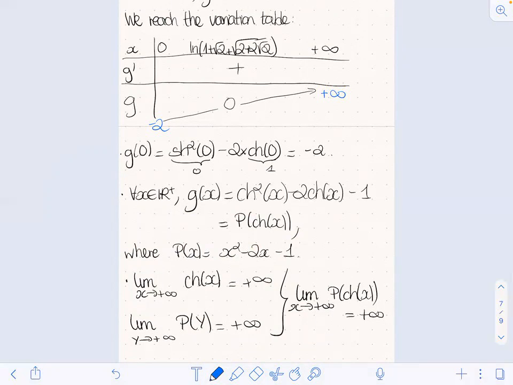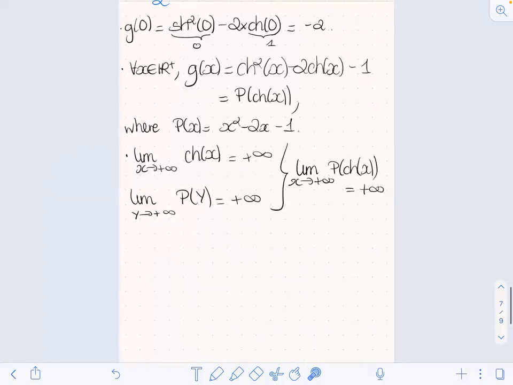So this is the variation table of our function. Is there anything that we can say now about whereabouts this function, so g, is negative? g is negative between the two roots. Yeah, g is negative. So if we just consider R plus, it will be negative here. And if we use the parity of the function, it will be negative between minus the logarithm of 1 plus blah, blah, blah with the minus sign and this logarithm term. So yeah, we can write all of this and it allows us to conclude on the question.